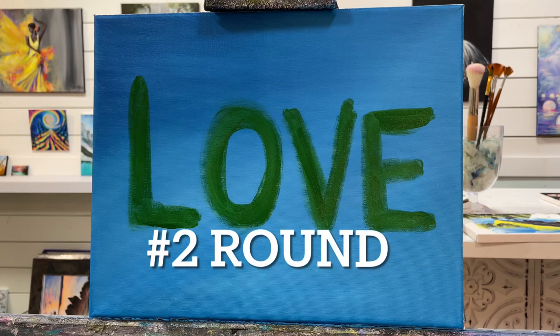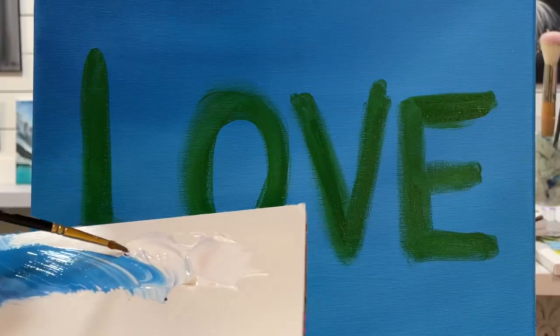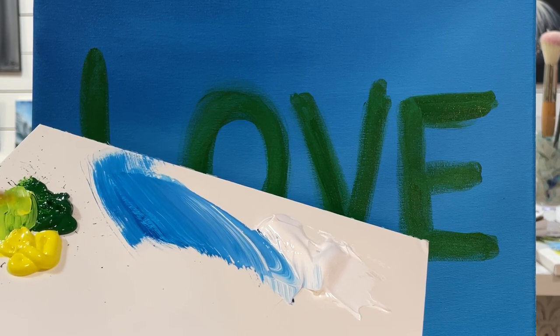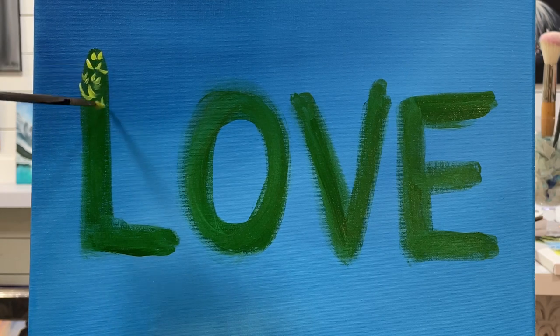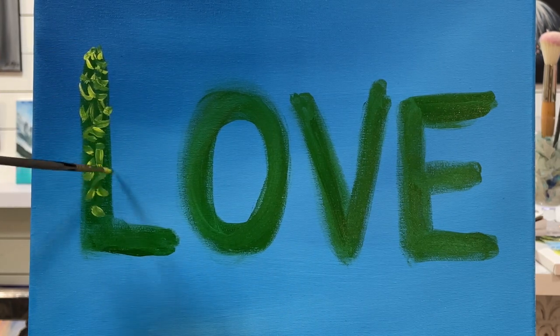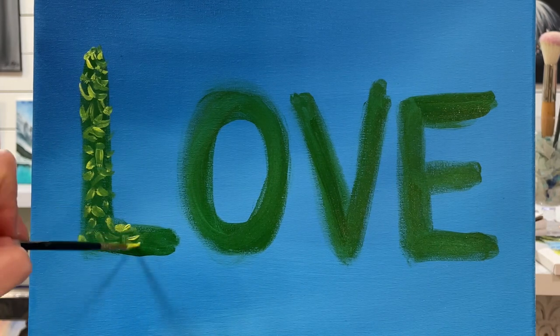And I'm going to go over to my number 2 round brush. Okay, again, number 2 round brush. I'm going to take some white, yellow, and green. And we're just going to do some little dots and dabs, little flicks like this, different directions. You can do this if your lettering is dry or if it's wet. Mine's wet right now, and it's kind of nice either way.